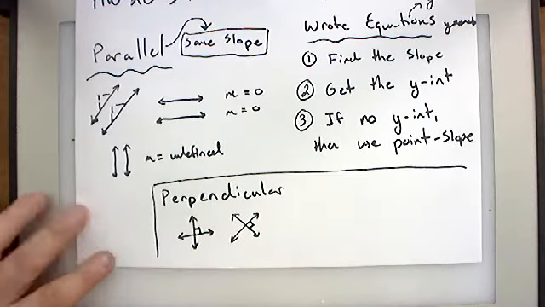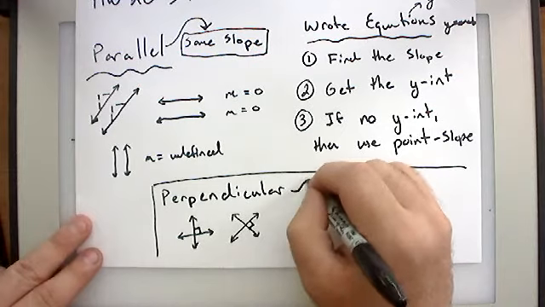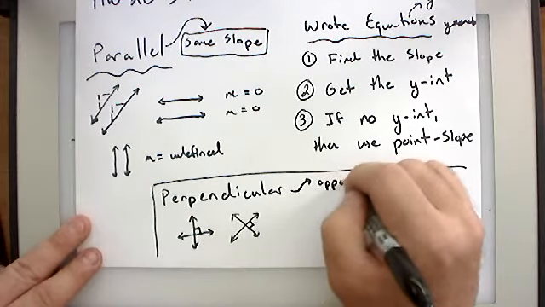Because again, your eyes aren't good enough to tell the difference between 90 degrees and 89.9 degrees, you know what I mean? So it's not about really what they look like, but it's not just any lines that cross. They cross at a perfect 90 degrees, like a T, right? But again, we're not super interested in the picture. We're more interested in the equations. So for the equations of perpendicular lines, what matters is we have what's called opposite reciprocal slopes.